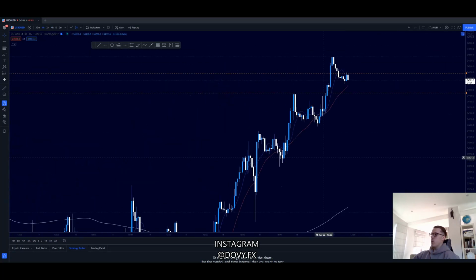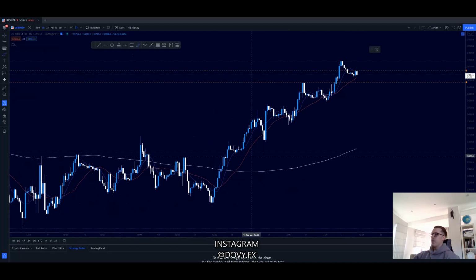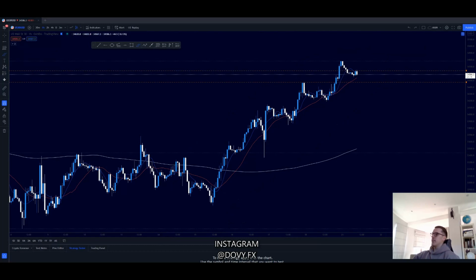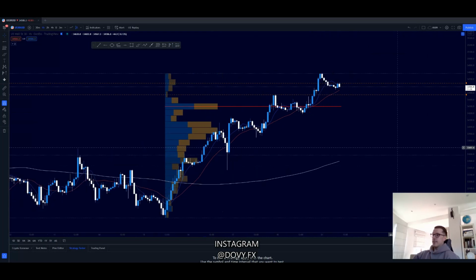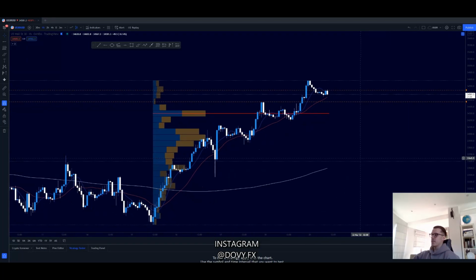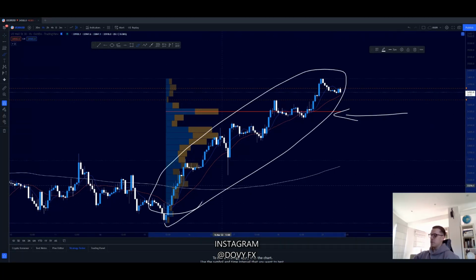So down to a 1 hour time frame, what I like to do when you have a very strong trend, strong impulse, I like to pick the fixed range volume indicator and draw it from the beginning of the impulse to the current time, and kind of see. This helps you to see at what price there was the most money flowing into the markets. So we can clearly see this red line. This marks the most volume in this whole range right here.